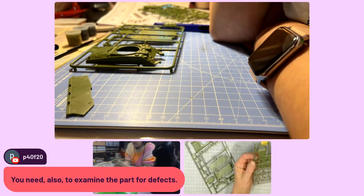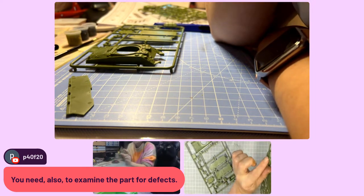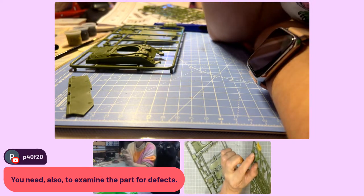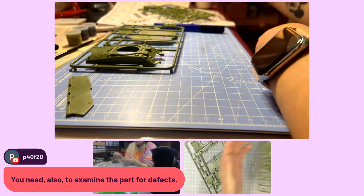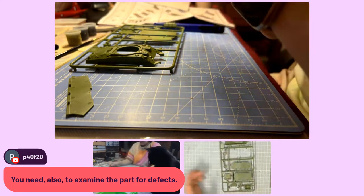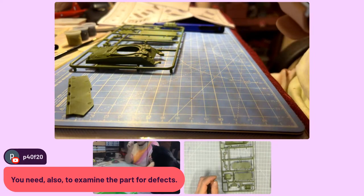Obviously I've got that defect there, where that little tab is just folded over and it's snapping off. I'm really not going to worry about it if it does snap off. So, yeah, basically check for defects as much as you can.